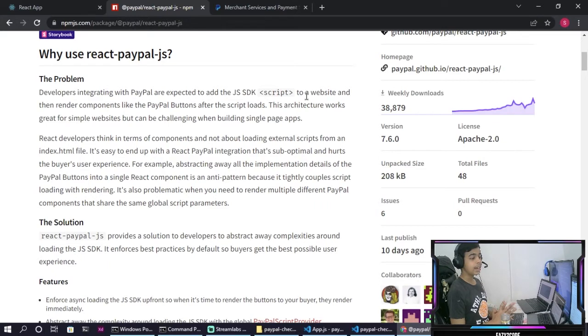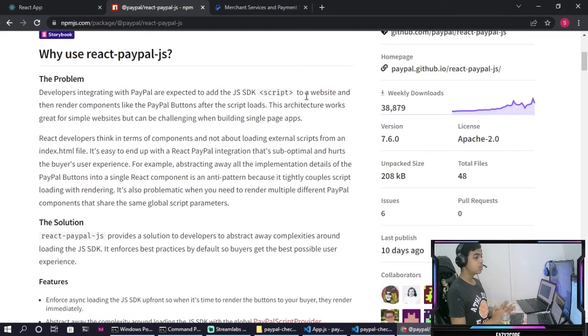It's easy to end up with a React PayPal integration that's suboptimal and hurts the buyer user experience. For example, abstracting away all the implementation details of the PayPal buttons into a single React component is an anti-pattern because it tightly couples script loading with rendering. It's also problematic when you need to render multiple different PayPal components that share the same global script parameters.